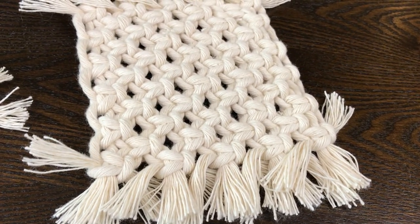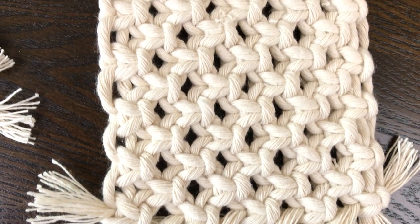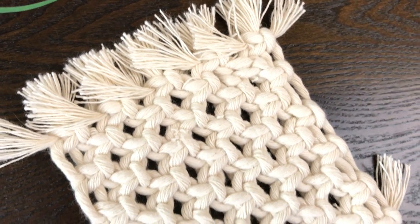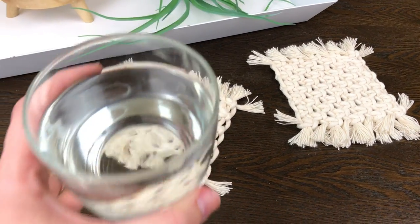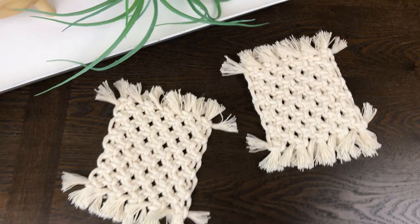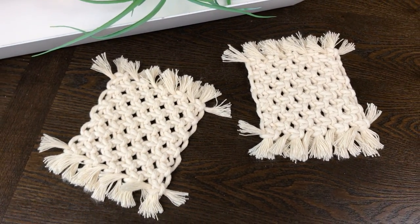I actually created two coasters for myself. I just couldn't help it. They're just so beautiful. I love how the square knot creates this pretty diamond pattern. And the coasters are practical too, adding a great boho chic vibe to my space.